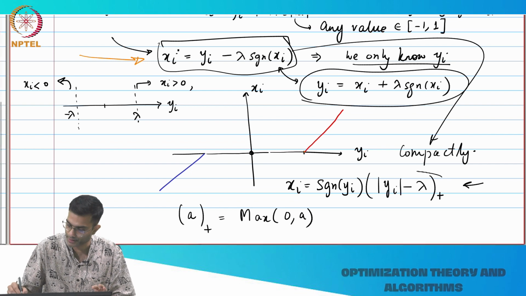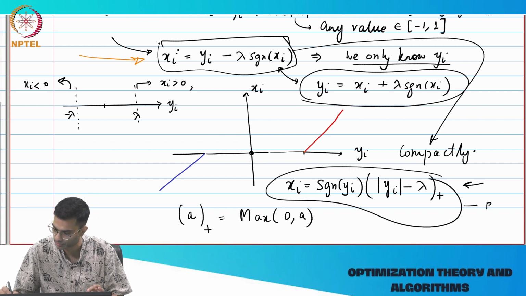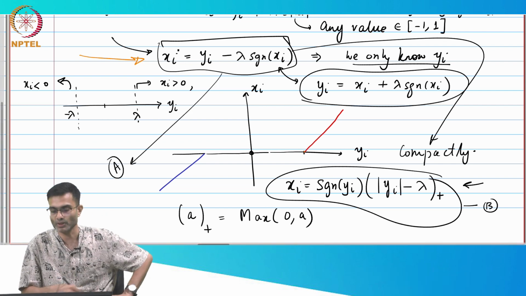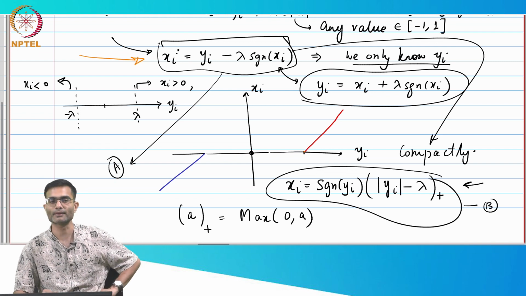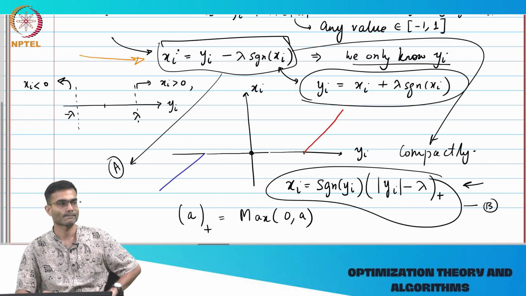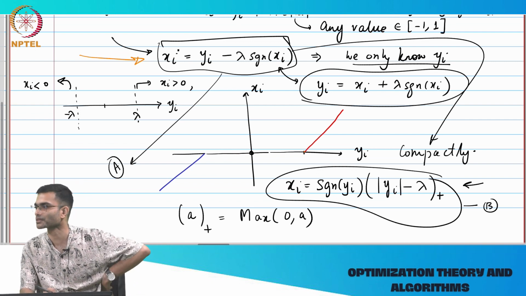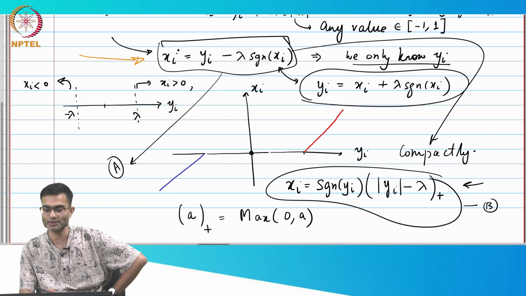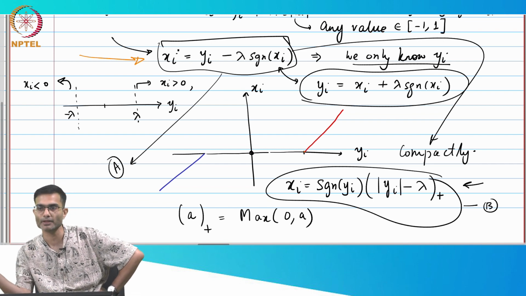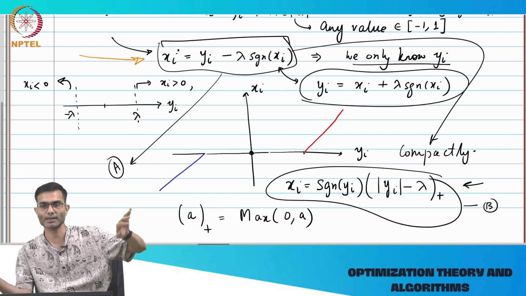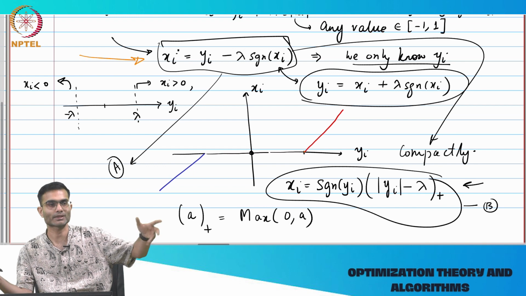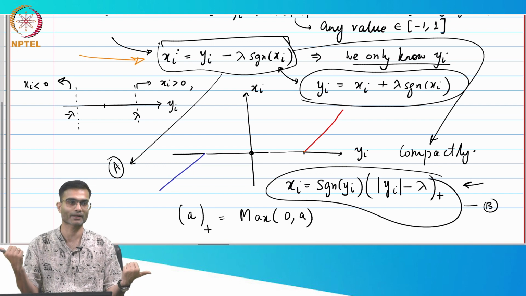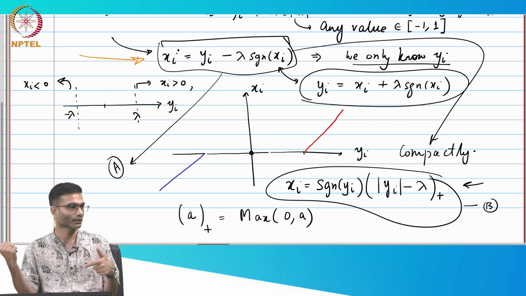You notice that between this expression, let's call this expression b, and this expression, let's call this expression a, what is the advantage of expression b over expression a, or disadvantage of expression a over expression b? Exactly, right. In expression b, it's very neat because everything that I know is appearing on the right hand side. I can work with this. On the other hand, in expression a, I have signum of xi, but I don't know xi to start with, right? And the unknown is appearing both on the left hand side and right hand side. That is, xi is appearing on the left, it's appearing on the right. So it's a clumsy thing.